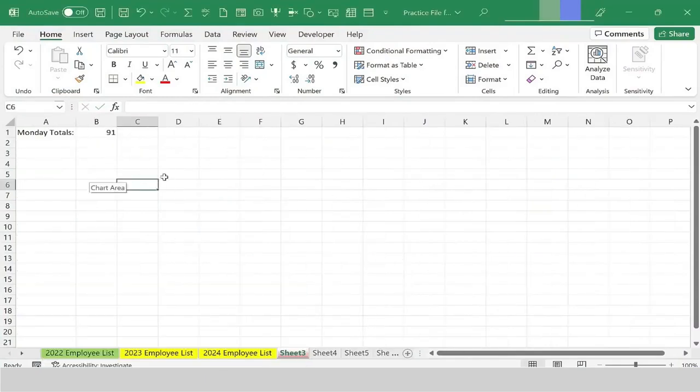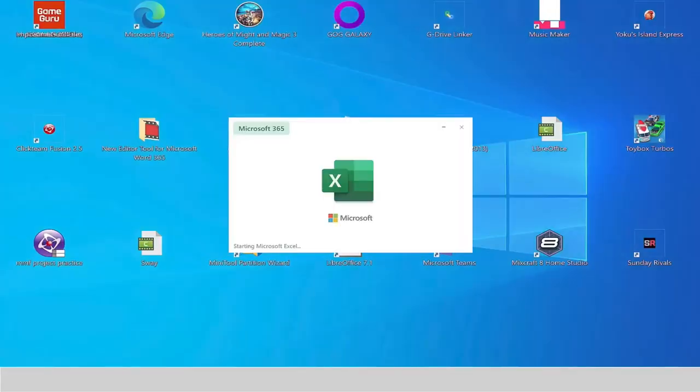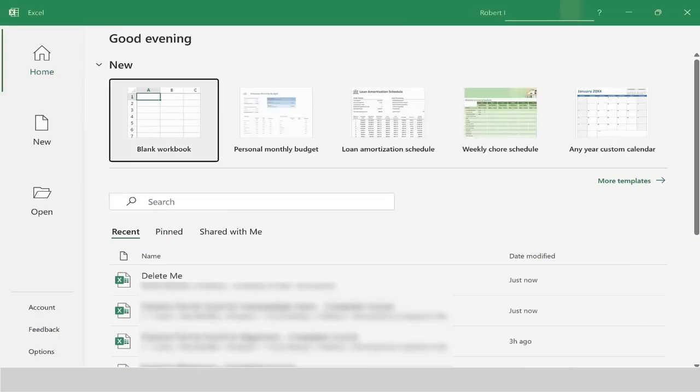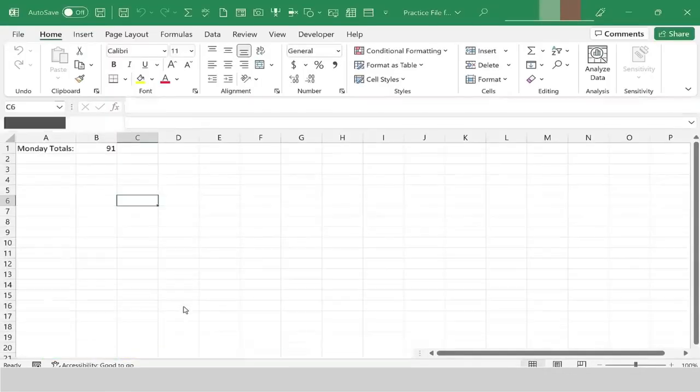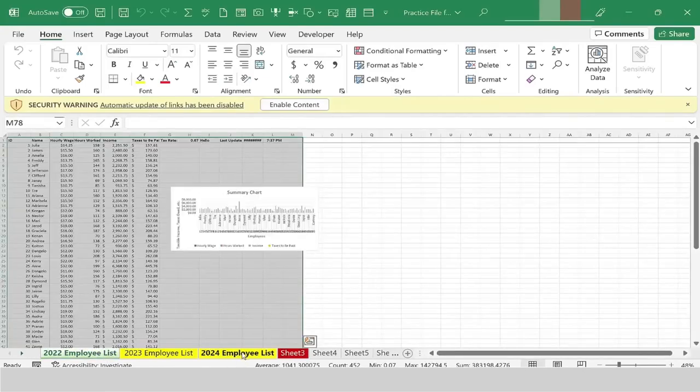When you do link two workbooks together, or even more than two, it does change what happens when you open your file. So I'm going to click Save, and I'll close out of this workbook. And I'm also going to close the Delete Me workbook. So now when I open up Excel, it could be later today, it could be next week, I can open up that same file again. This is my practice workbook that I've used for most of this video.